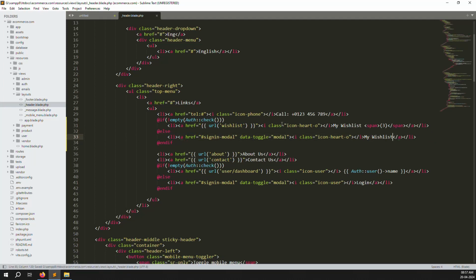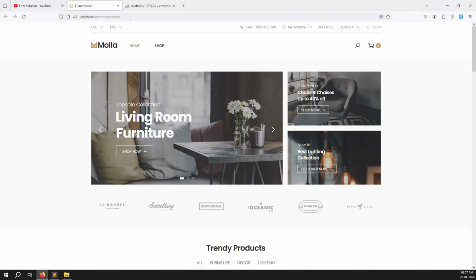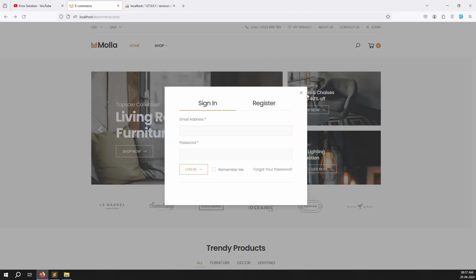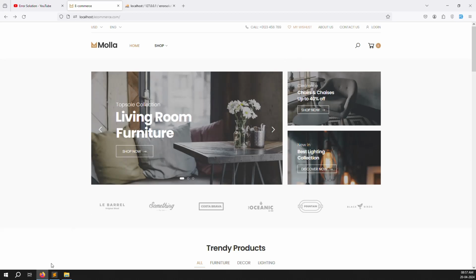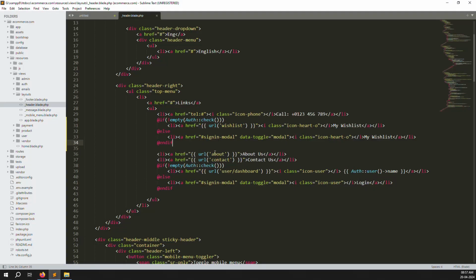Now you can go back and refresh the page so you can better understand what we did. Just remove this count also here. Let's go back again and refresh the page, so you can see My Wish List. I click here on My Wish List and you can see it opens the pop-up because you are not logged in. Once you log in, this page opens. We also need to change the wish list to My Wish List, so the URL works like this. Okay, my wish list.